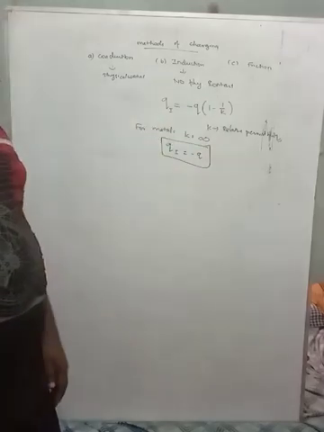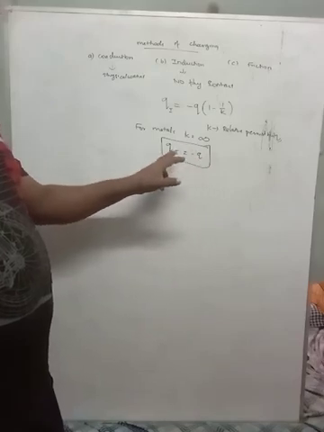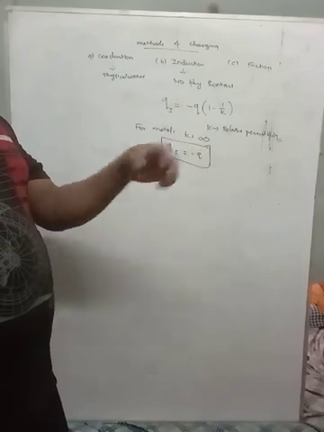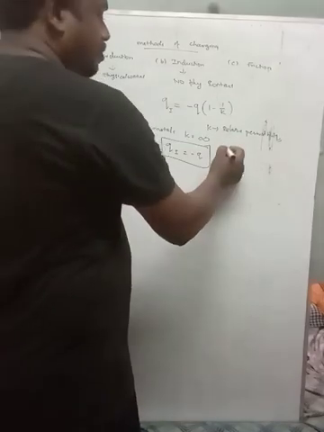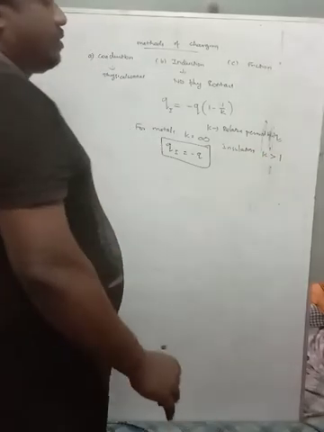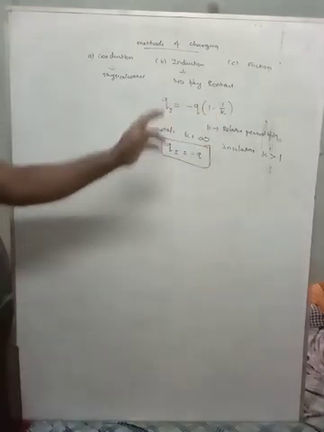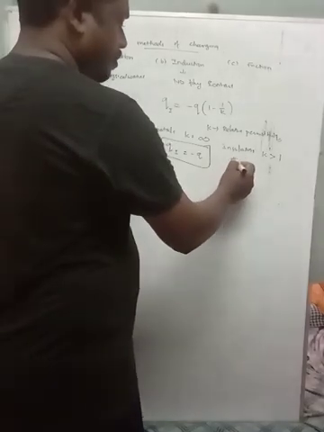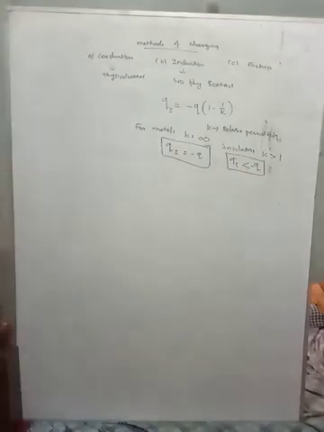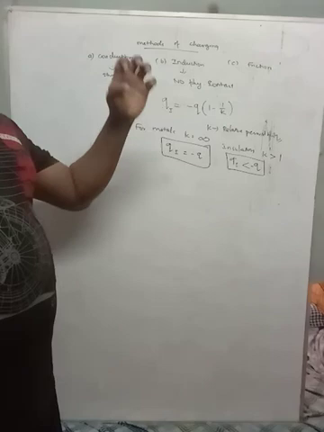Suppose it is not iron but an insulator, then the induced Q will be less than Q. That means if you are giving 100 charges, less than 100 charges can be induced on the insulator. That means K for insulators will be greater than 1. So if the value is greater than 1, Qi will be less than minus Q. The induced charge will be lesser than the charge given to the surface. Here Q is the charge given on the charged object and Qi is the charge induced on the next object.